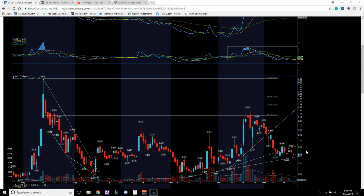Right now we have a nice solid bottom with the volume decreasing, which says sellers are getting out of this stock, and/or shorts who bought in at the top and rode it down. With the volume decreasing and us having a nice support in the lower 11 cent range, this tells me that this is the bottom and that the initial trend from this point to this point is holding as the new support. Overall, what we have here is a low, a high, come back down, a higher low, since this support is higher than this support back down here.